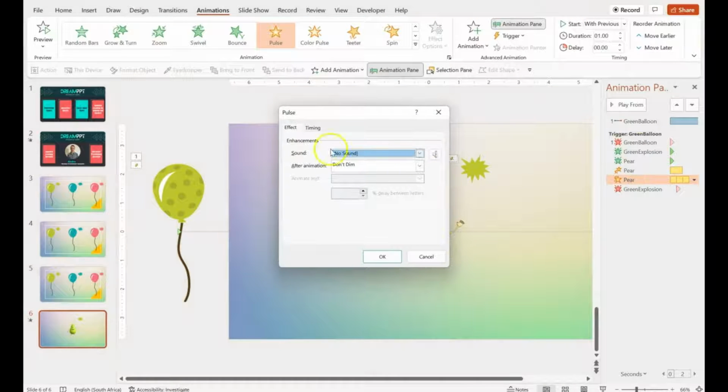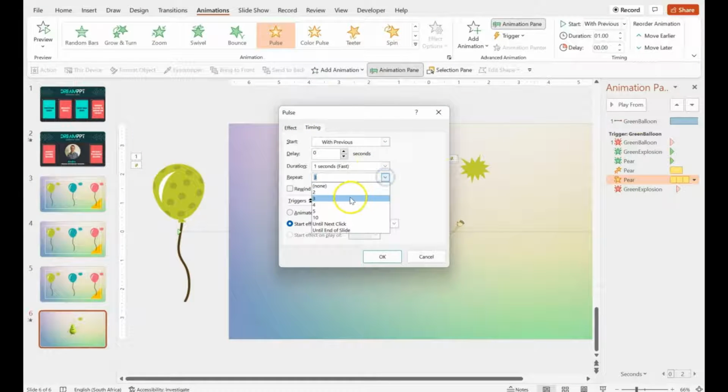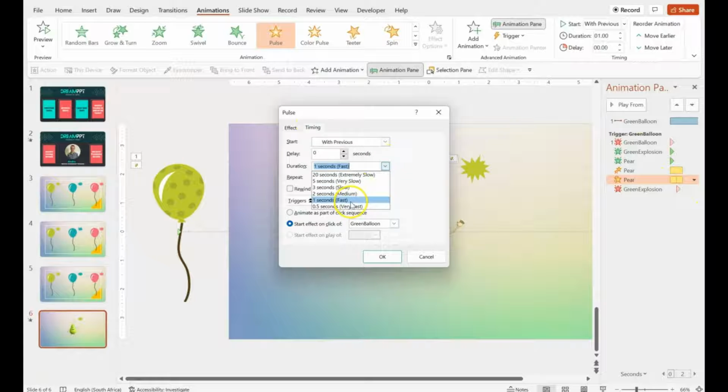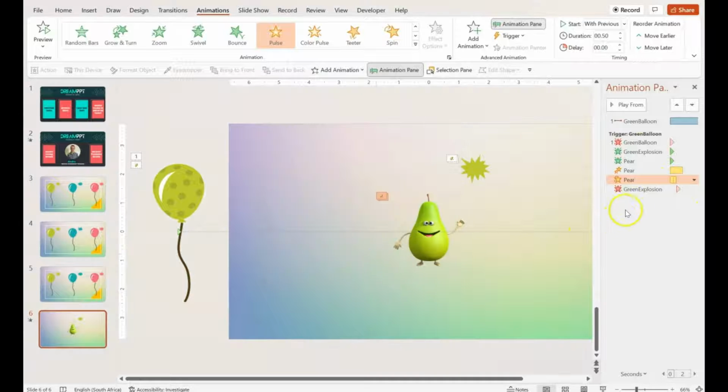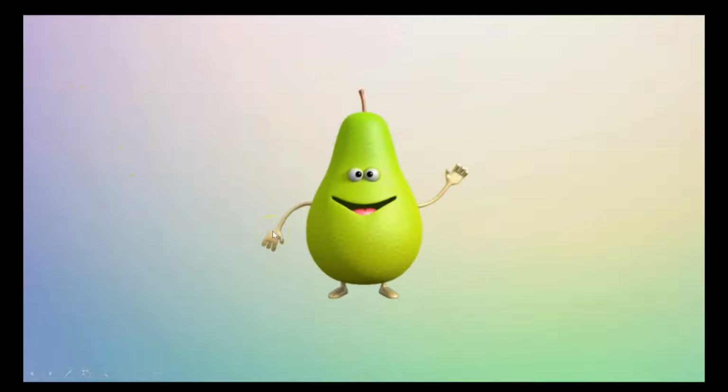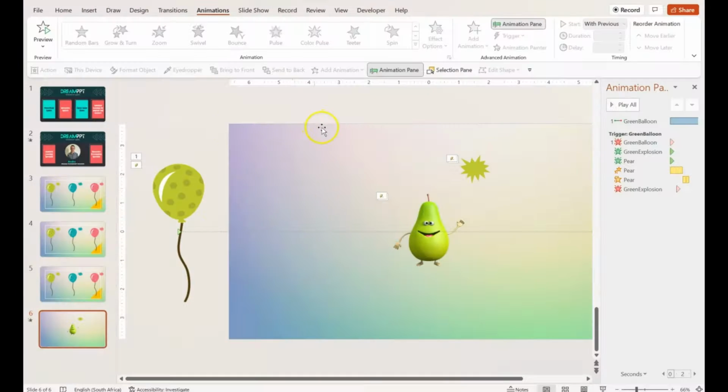So I'm going to make it pulse twice. I think twice would be better. I think also very fast would be better. So just twice very quickly, and I want this to happen when the growing animation is finished. So the growing animation is 2 seconds, so we'll simply delay this by 2 seconds. There you go. Let's look at it again. Balloon comes across, I click on it, it grows, and now it flashes. I think I like this much better.